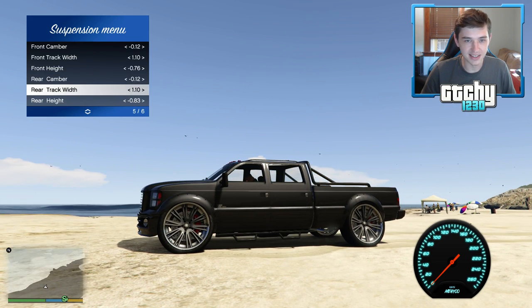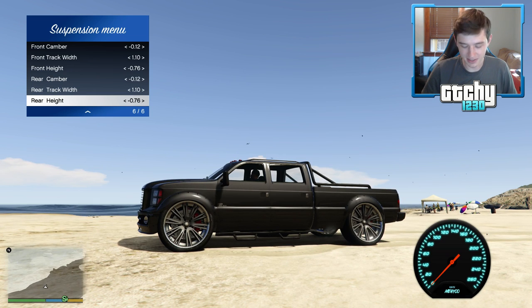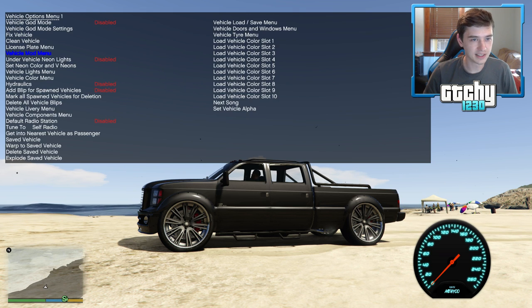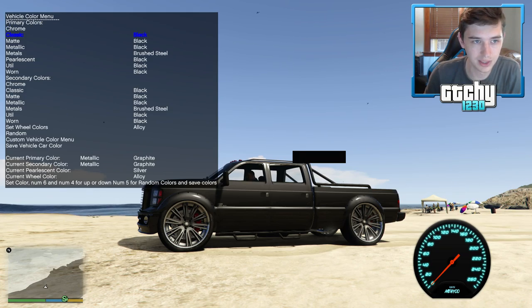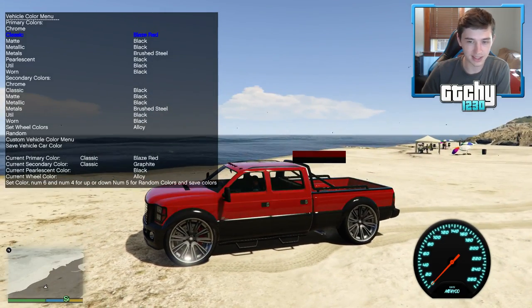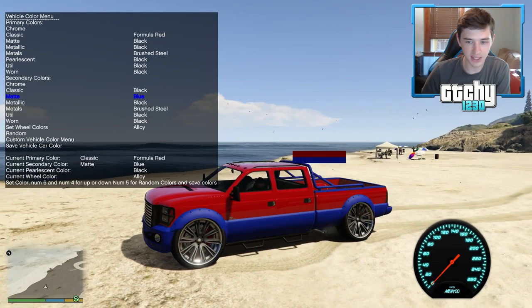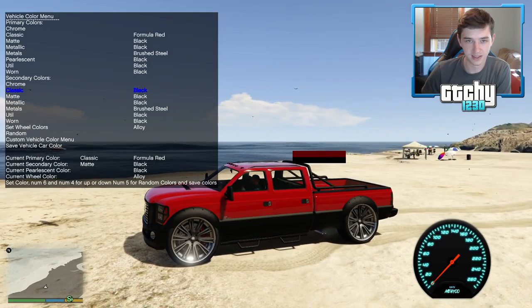Oh, this is, like, kind of awesome. I'm sitting here kind of making fun of it, but I also can't deny that it looks super legit. Let's change the color of it real quick. Vehicle color menu, let's do something just totally out there. Ooh, actually the white's kind of classy. Let's do red up top and on bottom. Let's do like a matte, this is going to look like garbage.